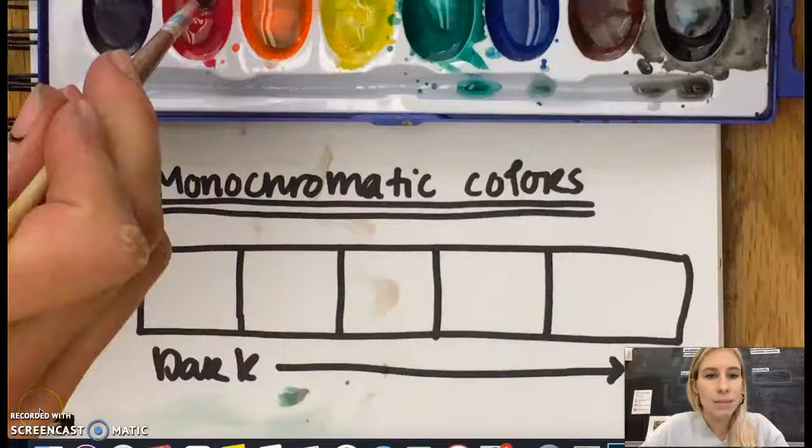The first color scheme that we're going to practice is creating a monochromatic color scheme. So it can be any color that you would like to work with. And we're going to use each of the different values of that color. So we're going to fade from dark to light in each of these squares.